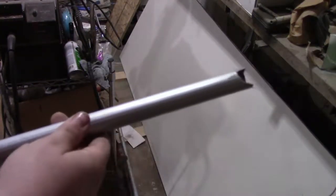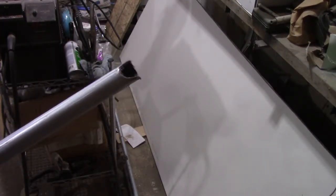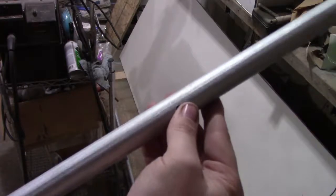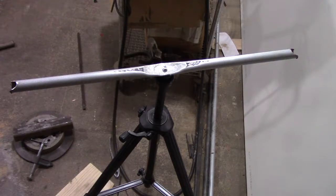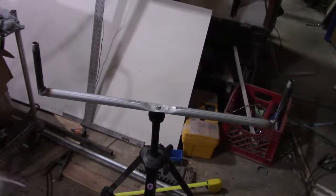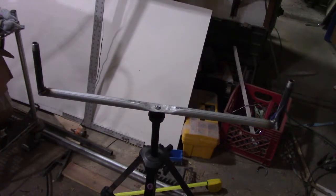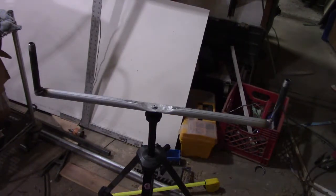All right, it's a little bit noisy in here with the furnace going, but we got a hole at the end, a screw in the middle, and a hole at the other end. So that'll make it so we can lock and load our pieces on. Now all we've got to do is probably pound this a little bit flatter so it's more usable, and hit her with a little paint.